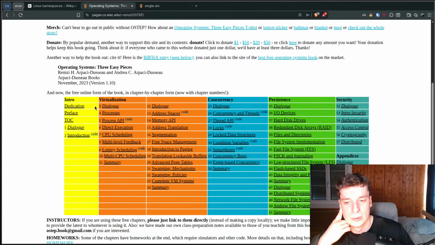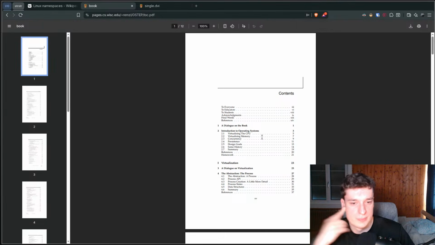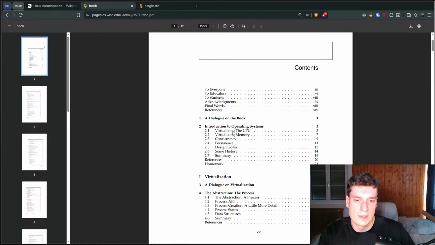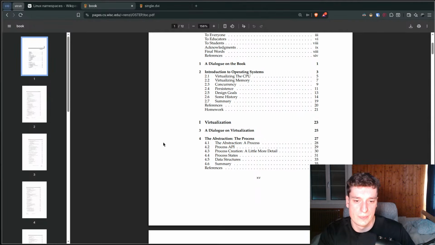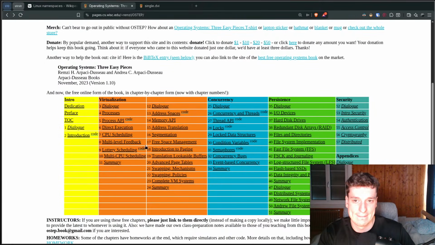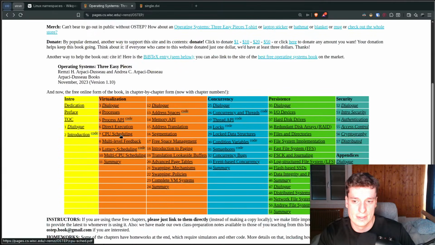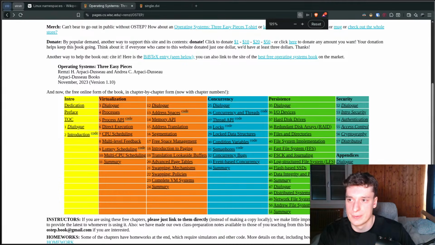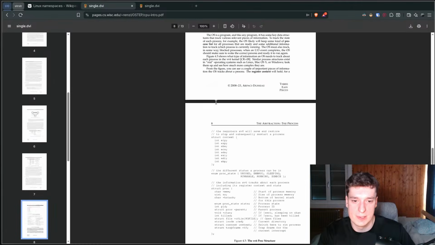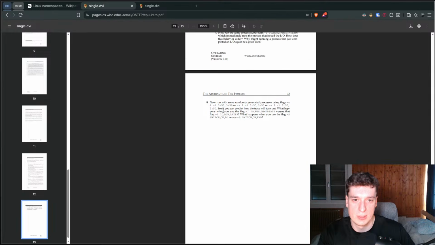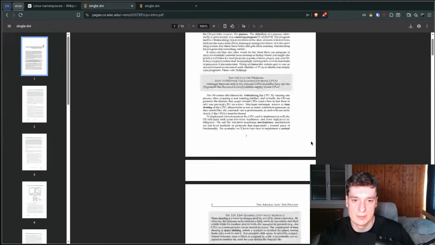Yeah, that does look nice. Thank you for the recommendation. Table of contents. Virtualizing the CPU, virtualizing memory, concurrency, persistence, design goals. And are the chapters manageable, or is it like 50 billion pages? No, it's actually manageable. That's very nice.